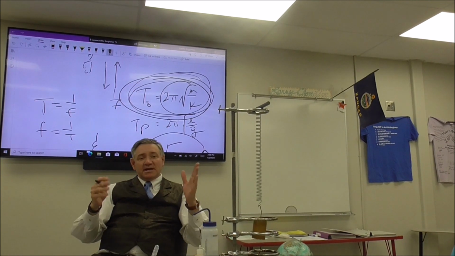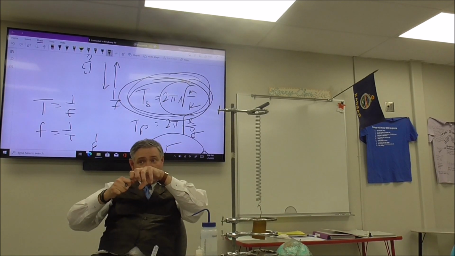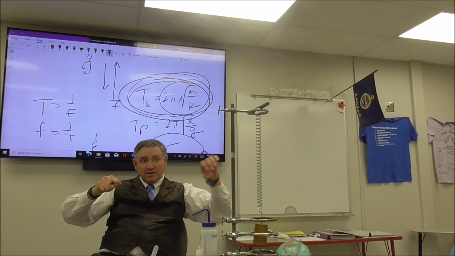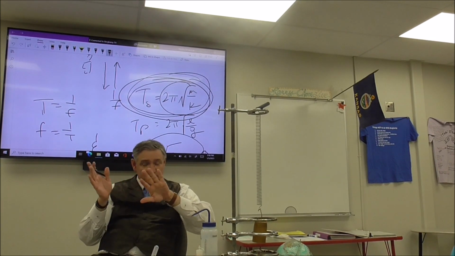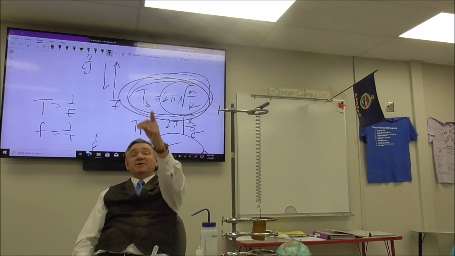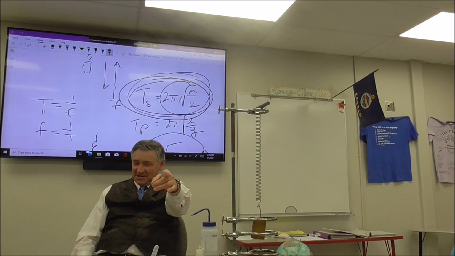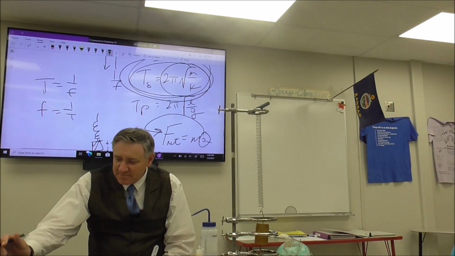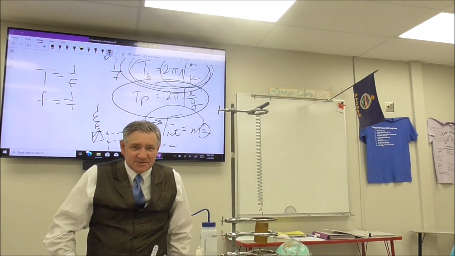Now, you can set it up where you have a horizontal oscillation. So if I set it up horizontally and I stretch the spring, then you would see it oscillate back and forth horizontally. So you could have a horizontal motion that would be the exact same. Now, Louis, you with me? Okay? Here's the period of a pendulum. 2 pi times the square root of L over g.